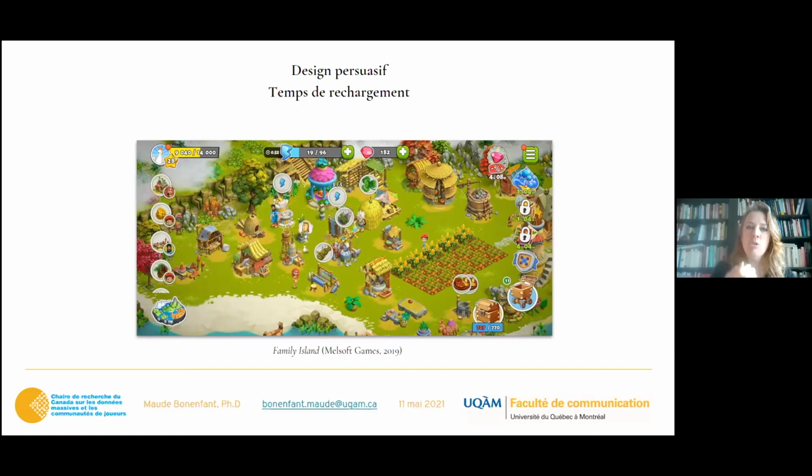Now it's the design, the time of recharging, when you have action points, the little blue spots. We cannot continue, so we have to buy or we have to wait. And it lasts 3 hours, and the player loses the action, and he loses all the products. And there are many elements.